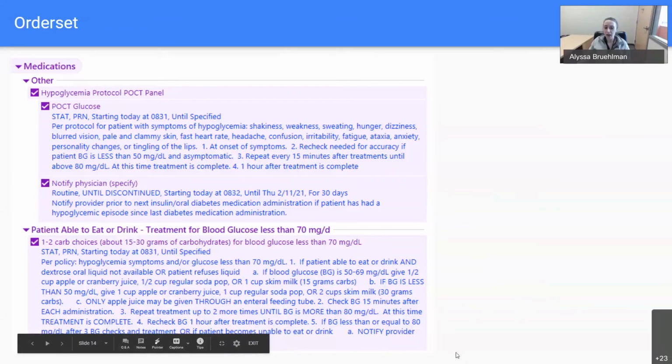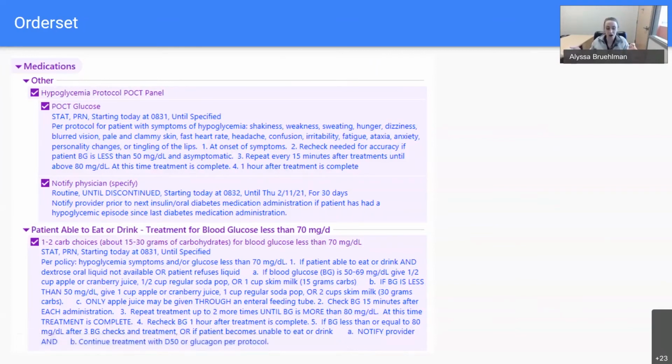And I would say at that time, I might feel more inclined to let them have a whole cup of soda. But this is the current guidance that they have. It's at least there so that the nurses can give a prescribed amount that we generally know the carbohydrate content for to a patient. But again, if someone is symptomatic, I think I would err on the side of wanting them to feel better sooner rather than later.